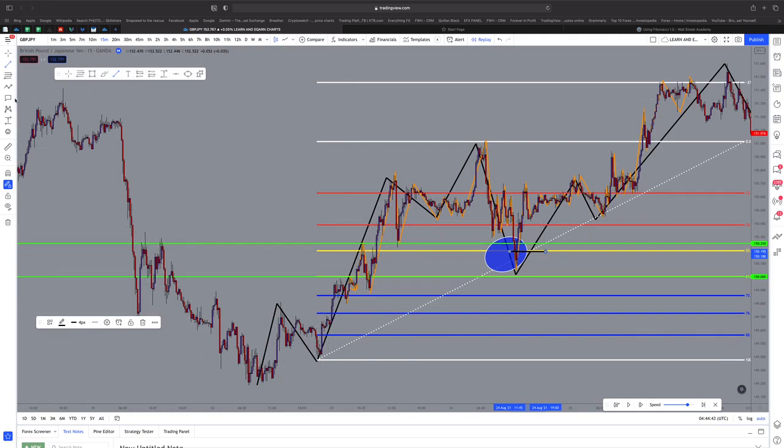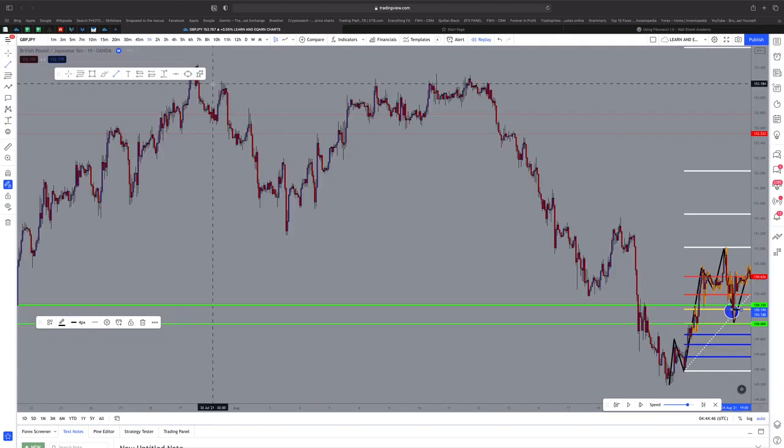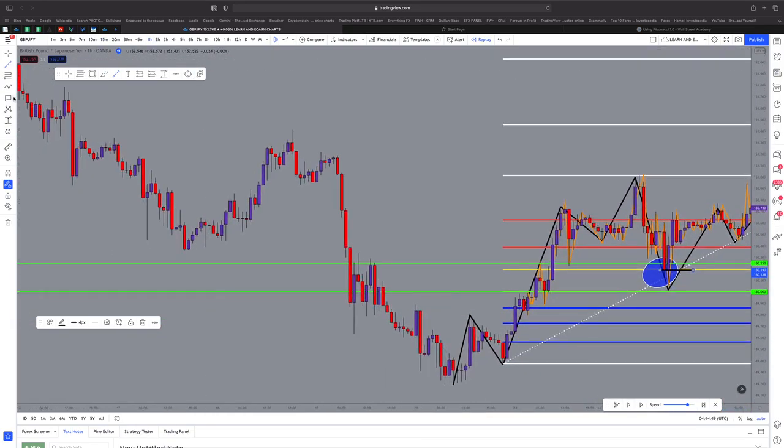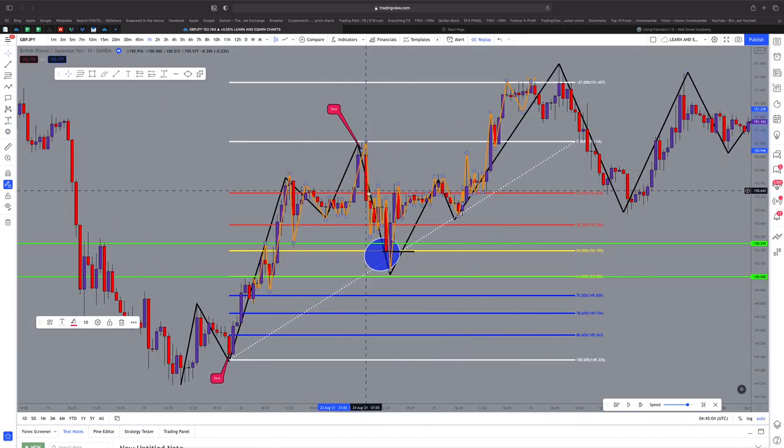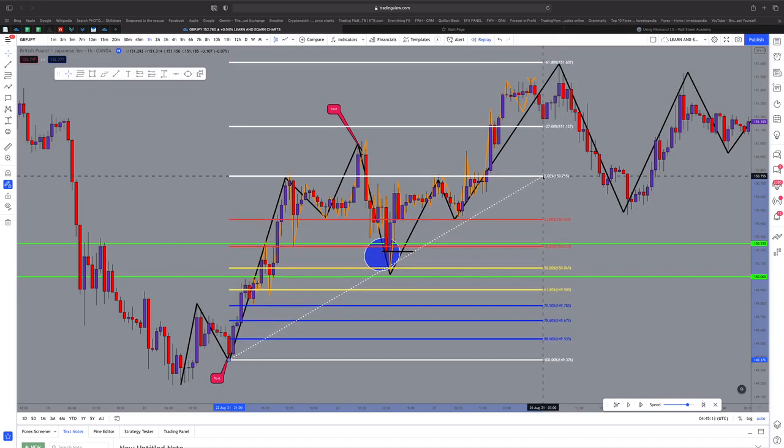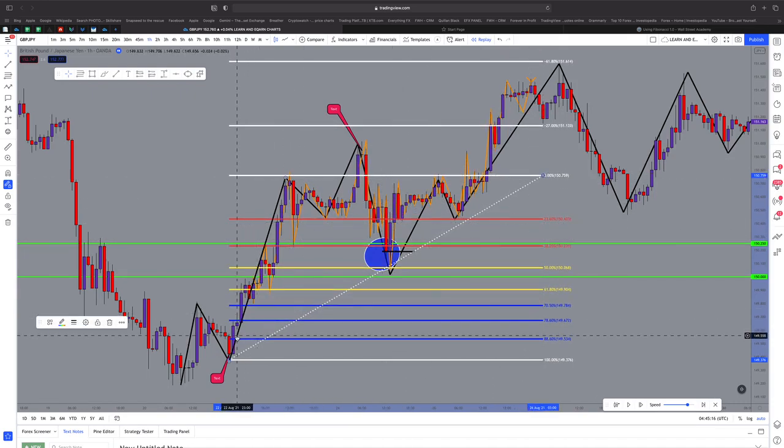You have your point A, which, let's backtrack for a second, just so we can line up the confluences. We have our point A, and we also have our point B, right? Now I know you probably have a question. Wait, so why wasn't right here a good point B? Keep in mind that 23.6 is not a market structure level. So you see when price came from here to right here, and it didn't even print or respect on the 23.6. Even if it printed on it, 23.6 is not a market structure level.